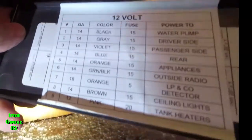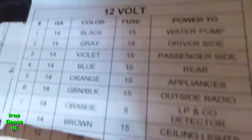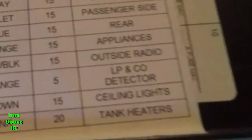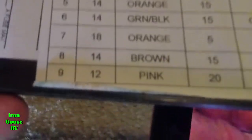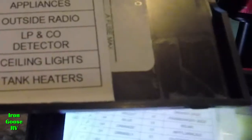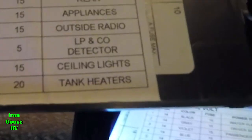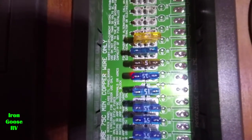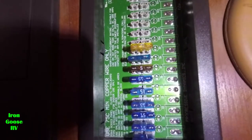According to the label in the fuse panel cover, let's see here. 1, 2, 3, 4, 5, 6, 7, 8, 9 fuses. Number 8 says it's a 15 amp fuse and it's for the ceiling lights. So we're going to check that. From this angle, you really can't see if anything is bad. I'll show you a way in a moment that you can visually check.